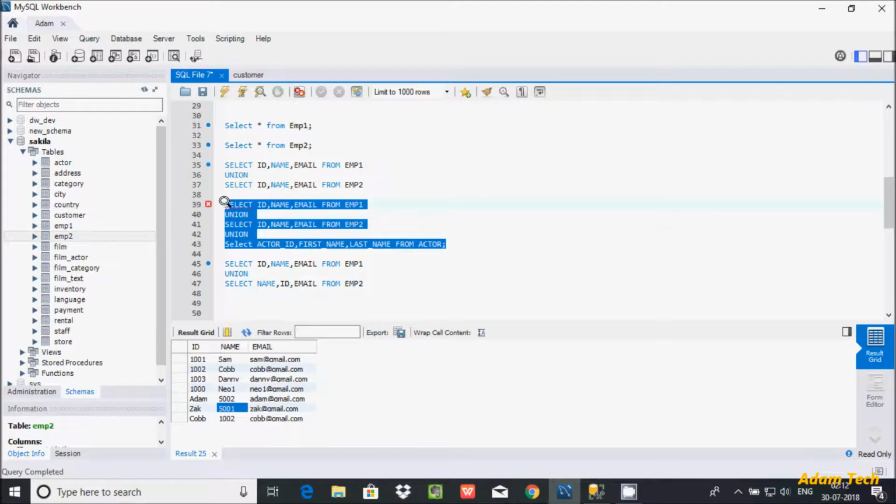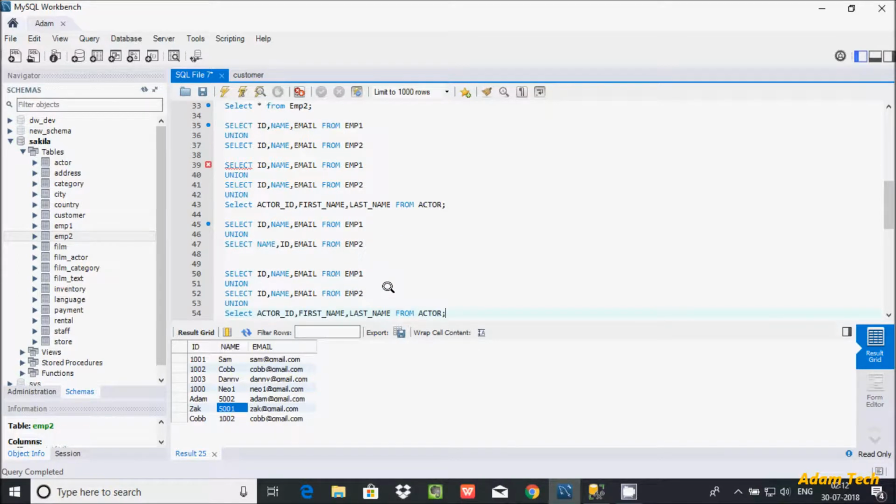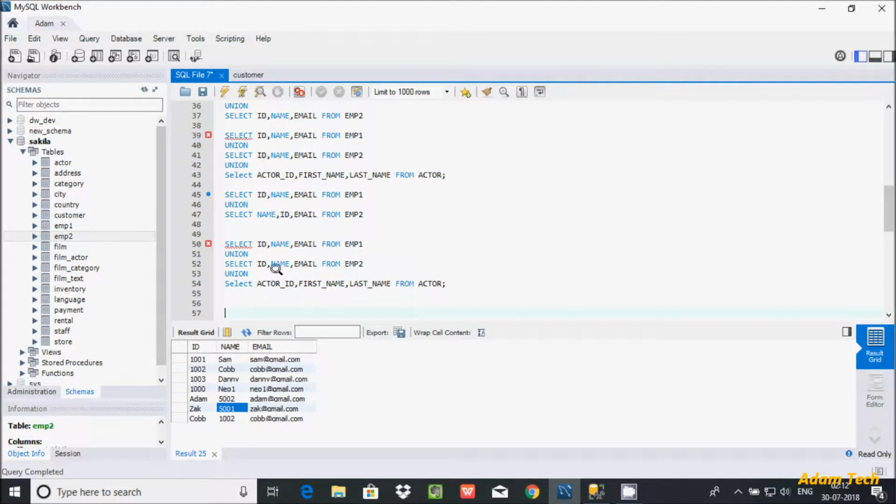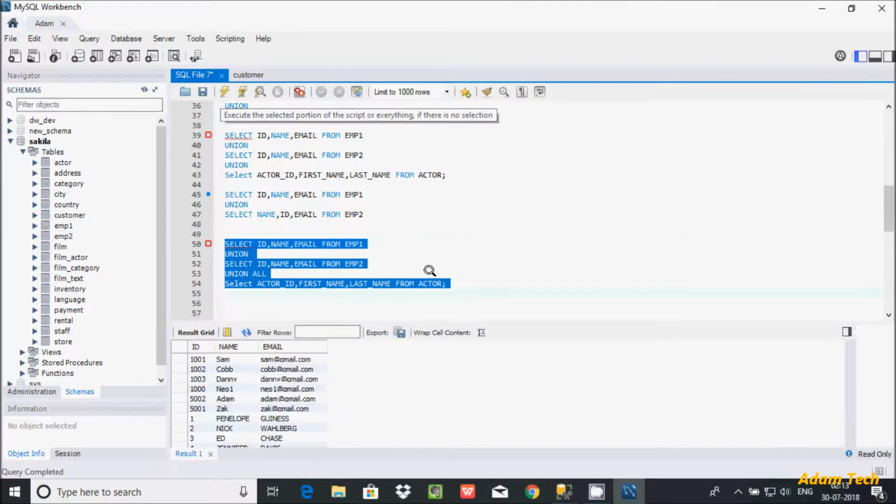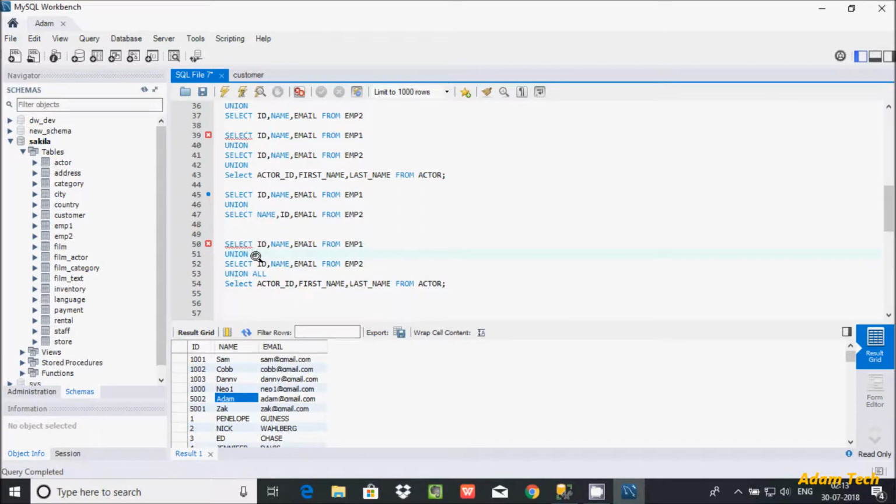Now hereafter let's copy this one, and here I'm going to use UNION and here I'm going to use UNION ALL. See here, this whole record is unique records. First it combines EMP1 and EMP2, so this loads only unique records.